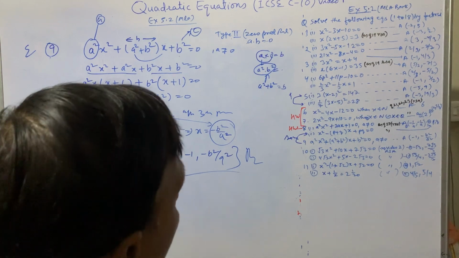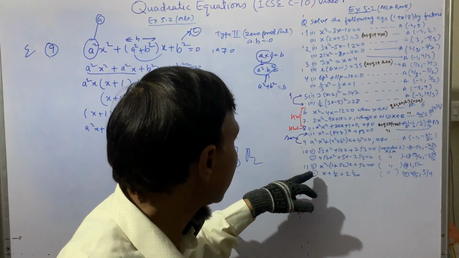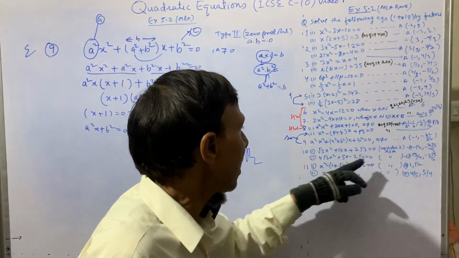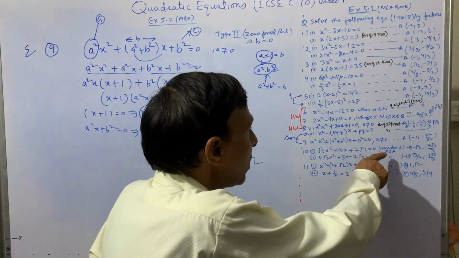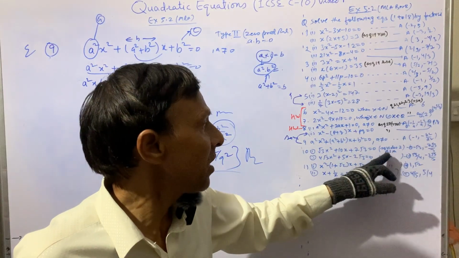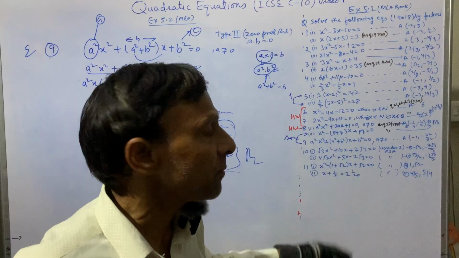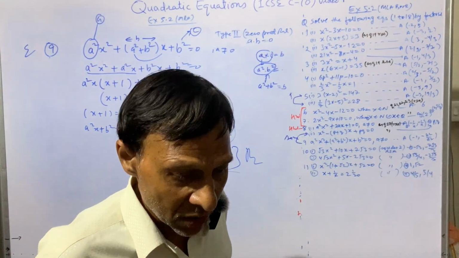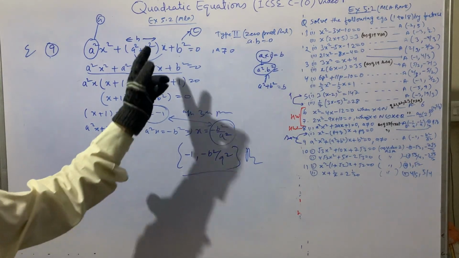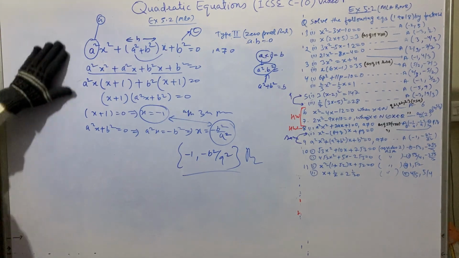And now you see all the rest ones, whether it is the 10th one or the 11th one, I have completed and finished these in video 2 of the RS book. Yes, so do see video number 2 of RS Aggarwal. I have covered all these 4 questions. Okay, you can see it properly. So in this way I have covered the 5.2 exercise of the book also. Okay, now I am erasing it.